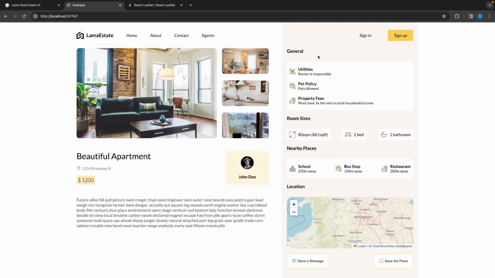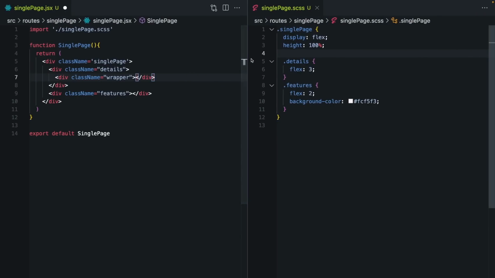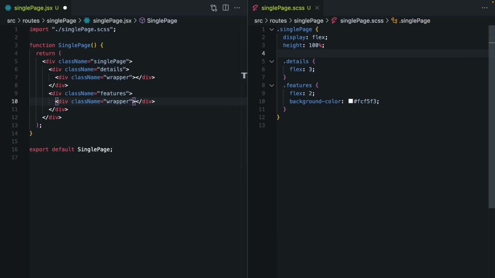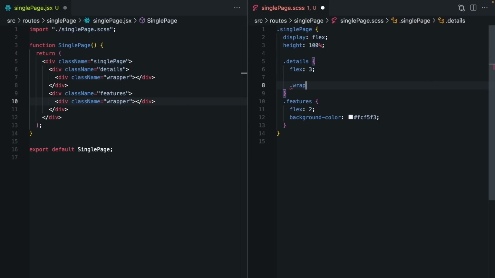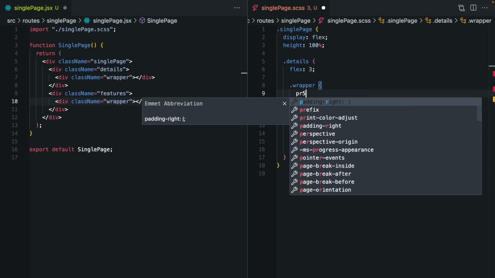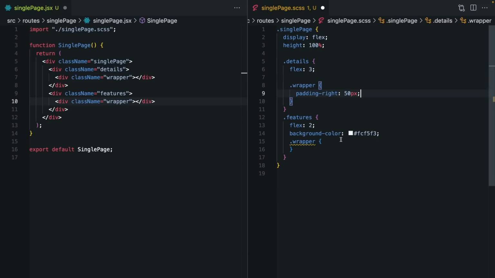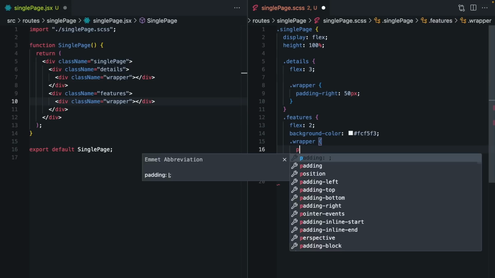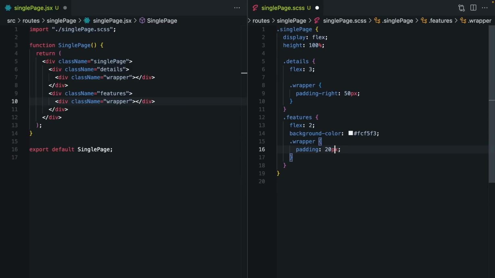And I will do the same thing for this side because we have a padding also. So I'm going to duplicate this and move it here. So we have wrapper here and here. Let's say padding right, and here it's going to be 20 from left and right.